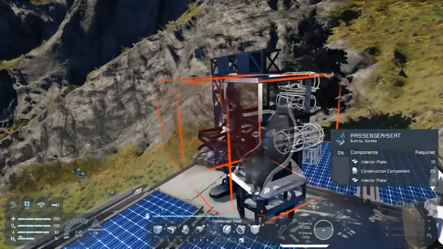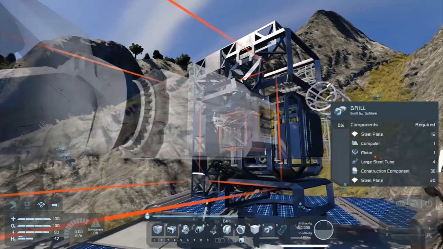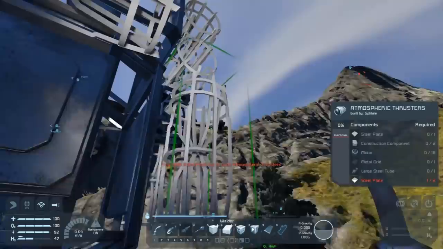Then eventually, hopefully, we'll be able to put a drill on the front somewhere. Like that. Then we'll have a very, very, very, very basic mining machine. And now it's time for me to weld this whole thing up. Getting everything.